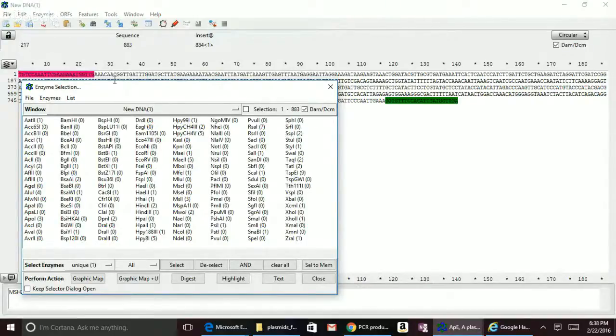The particular restriction enzyme that I'm going to work with is BsiY1, which is the restriction enzyme that I use in class and lab. So we're just going to click on that and press digest.